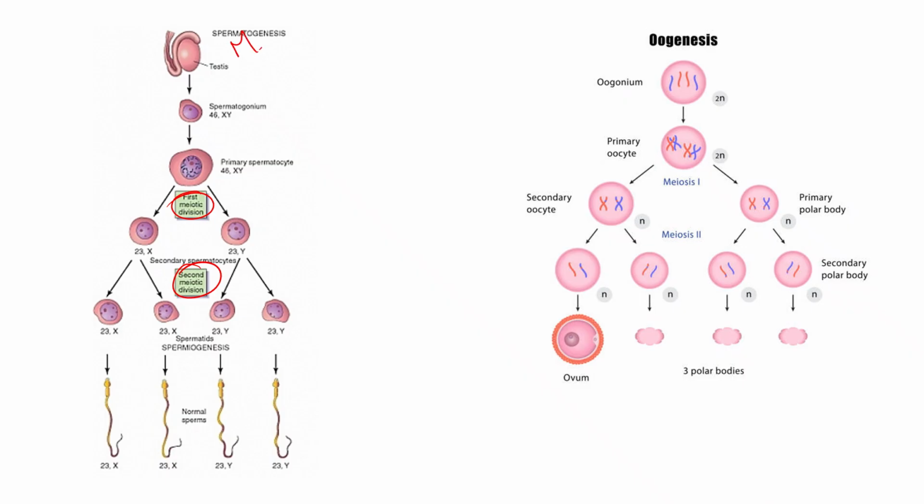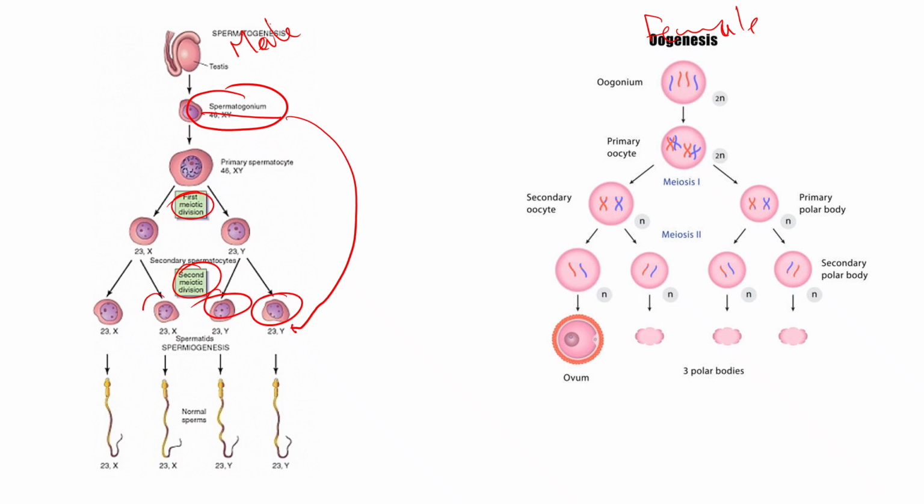This is happening in a male. This is happening in a female. What I want you to take from this illustration is that in a male, a single immature spermatogonium will lead to the formation of 4 spermatid cells. Each of them has 23 chromosomes in total, and for the very last chromosome, 2 of them are going to be X, and 2 of them are going to be Y chromosomes, okay?